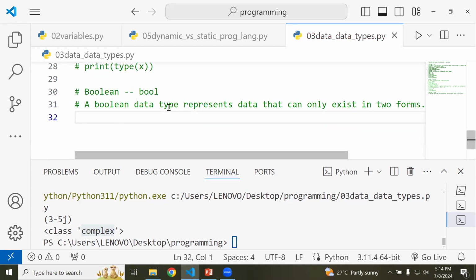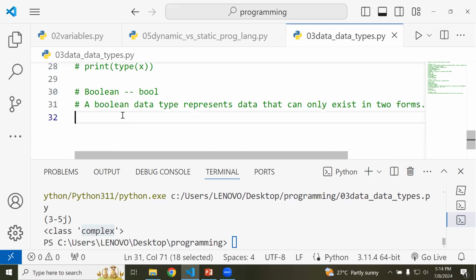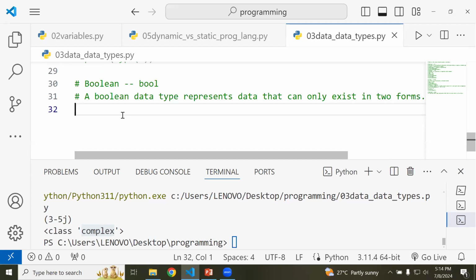And a Boolean data type represents data that can exist in only 2 forms. So once again, we've done basic electronics, we've done some Boolean algebra, some logic gates and stuff like that. That's the inspiration over here. So a typical example is we can have, let's say, students who are in the School of Engineering, and out of that number, we have students who are part of this program, this Google Machine Learning program. So to be part of this program, it is either you are in or not. You cannot have an in-between status, okay?